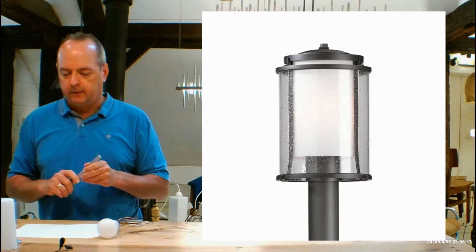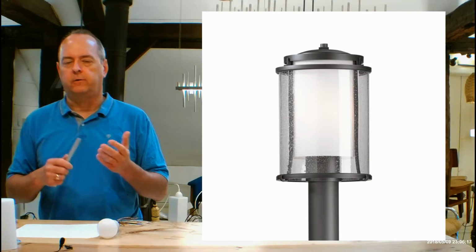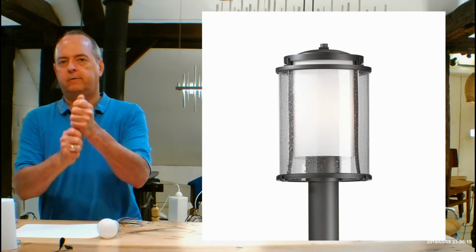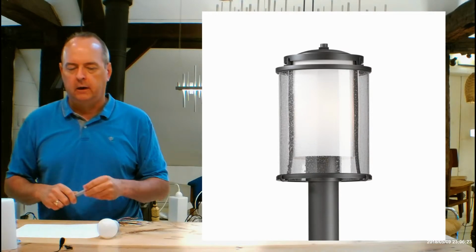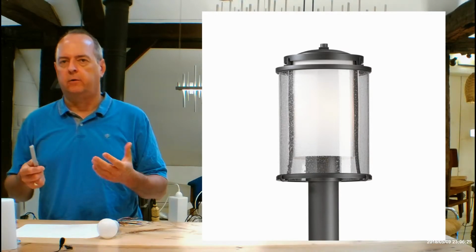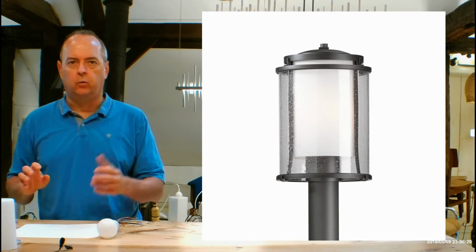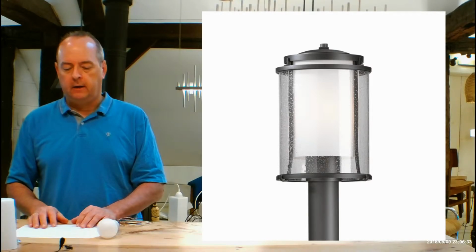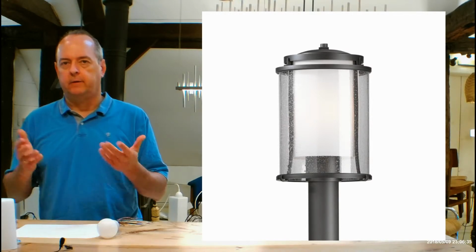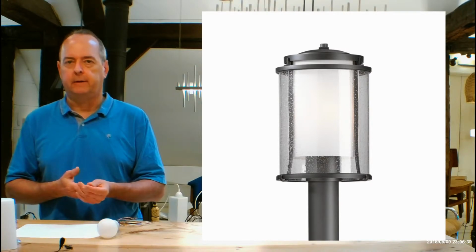On top of all that, Hubbardton Forge has developed these outdoor coastal finishes, which are baked epoxy powder coats that seal in a shell on top of the fixture, the aluminum fixture, and it makes it incredibly durable. They've been tested in these wind-driven, salty water chambers, and they hold up great, and that allows Hubbardton to offer the best lighting warranty in the world, which is their limited lifetime warranty for residential applications.